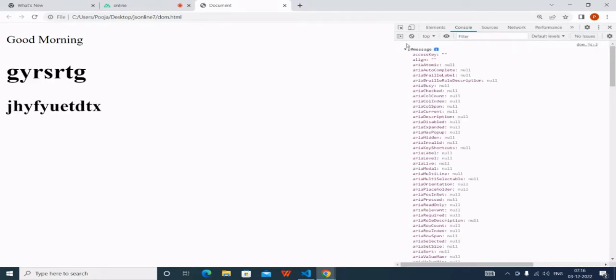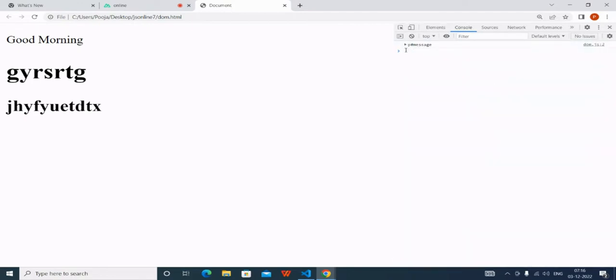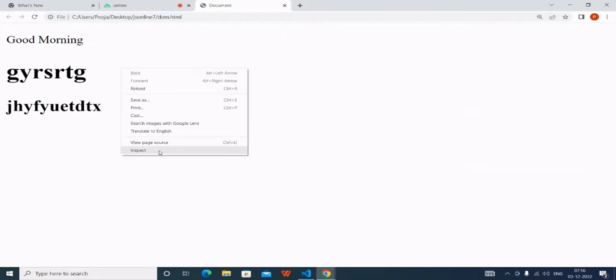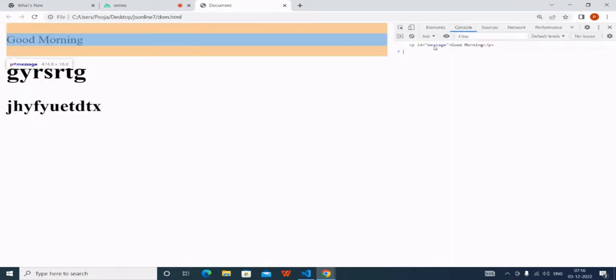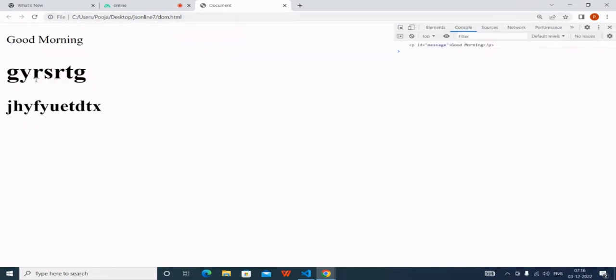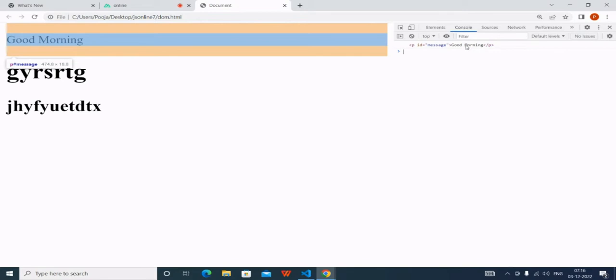Okay, so now also, only the console part. Just observe only the console part. So inspect. Only the ID I got. Though I have H2, H3 and all, only the ID we are getting in the console part. Why only ID? Because we are calling only ID. Understood?